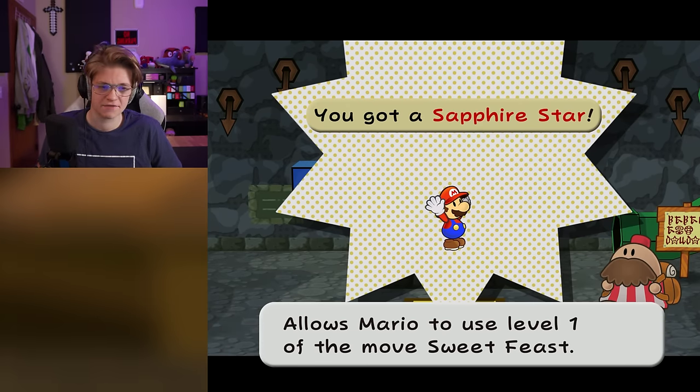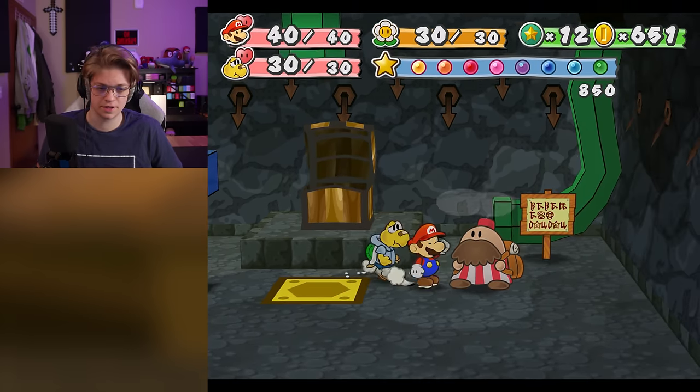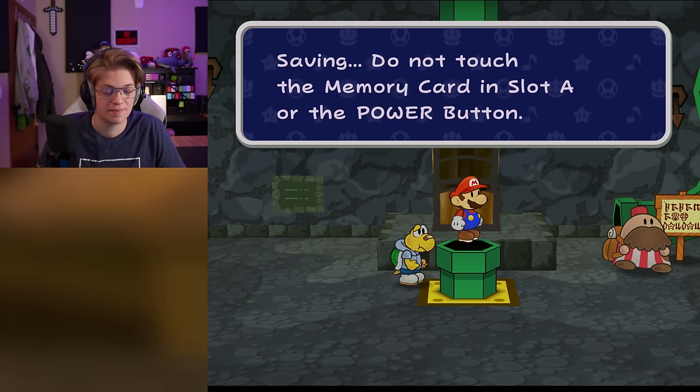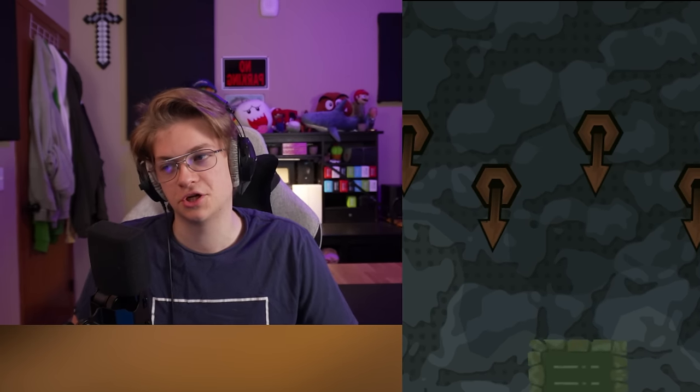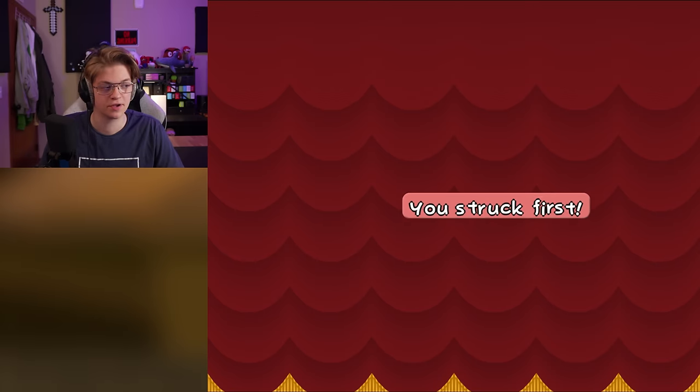Sweet Feast? Wait, they have Sweet Feast and Sweet Treat? Lucky Start. Tornado Jump. Still no badges that I want to stock up on. If he has a Jumpman ever again, I'm going to buy as many of them as I can afford. Because Jumpman, when you have one of them, the rest of them are just free power pluses. There's like no reason to use a power plus when you have Jumpmans.